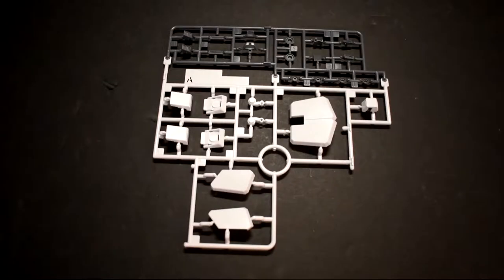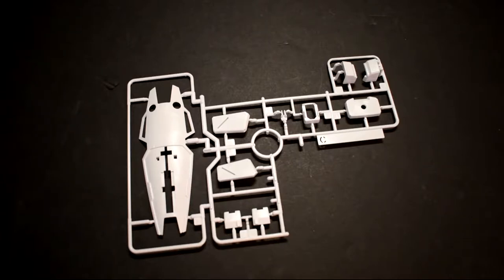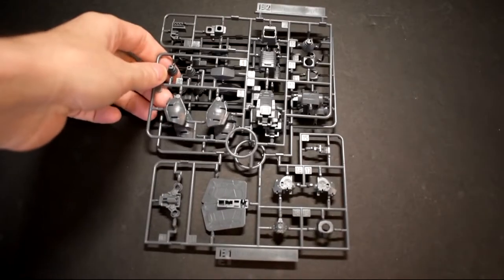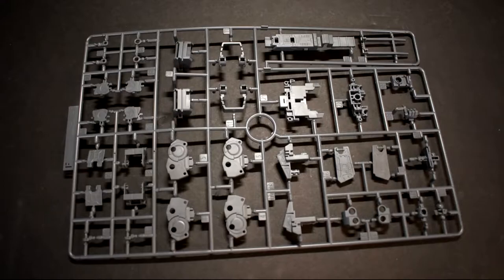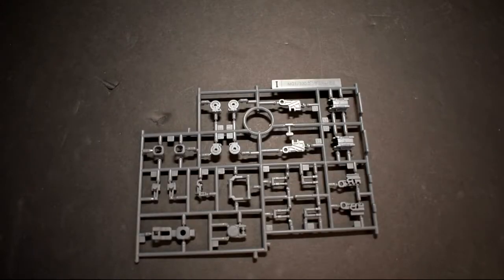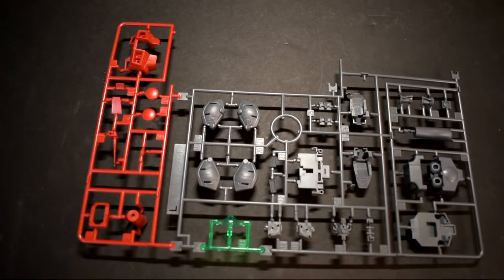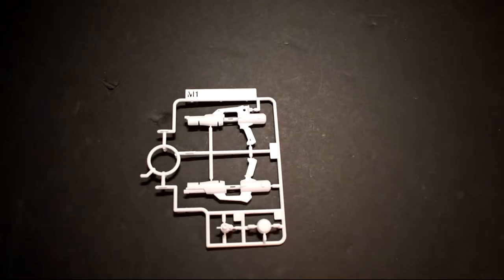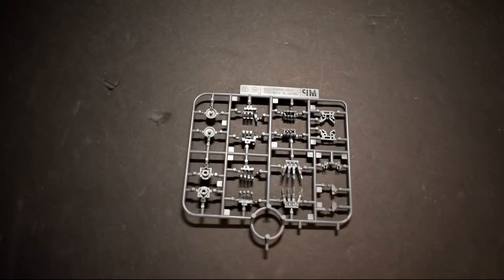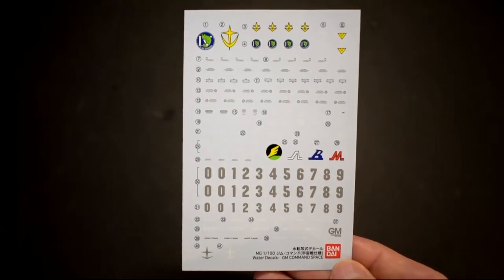This is Runner A — gray and white. Runner B, all red — you've got some of the feet, the shield, and body parts. Runner C has some of the front skirt and the shield. Runner D2, and we have two of that runner. Runner E1 and Runner E2. Runner F has some of the leg, feet, and shield parts. Runner H has some of the pistons and waist body parts. Runner I has '2.0' on it, so this is for the GM 2.0. Runner J is also from the GM 2.0. Runner L — gray for the inner frame, red for the body, and green for the visor. Runner M1 has the gun parts. Runner N1 and N2. Runner MP for the hands. Runner WP for the machine gun that comes with it. Then polycaps and your beam sword effect. And here are your water slide decals and your green stickers.